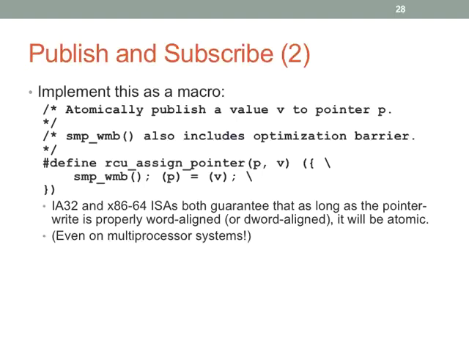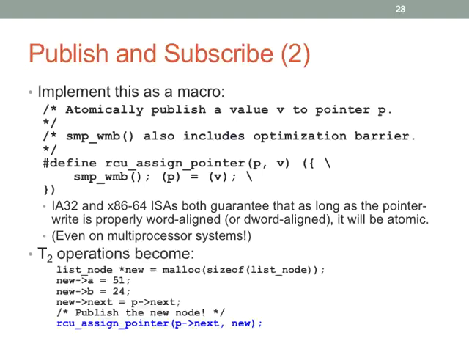Go us, that's simple. So this is the way that T2 would now update the linked list. Notice we do all of our stuff. That's the initialization, setup, and so on. And then we call RCU assign pointer. That publishes the new node. And it turns into that code up there, which is really cheap, right? So what is our locking overhead? Well, it's not really locking anymore. So what's our overhead of RCU? Well, it's really cheap so far.